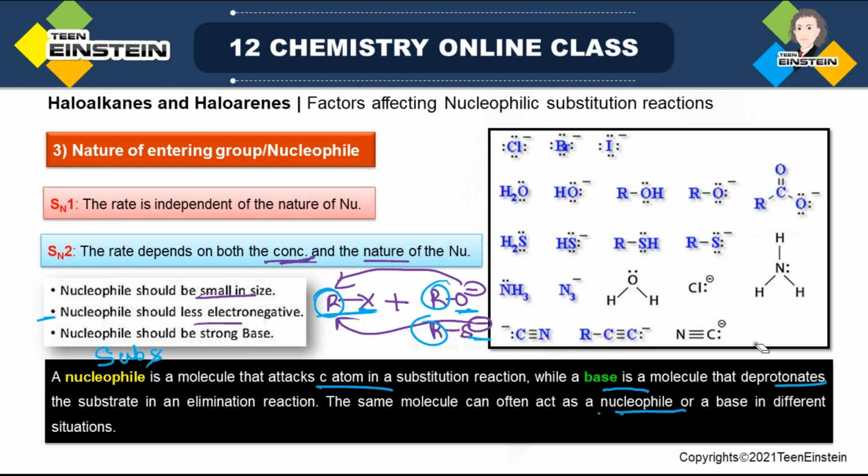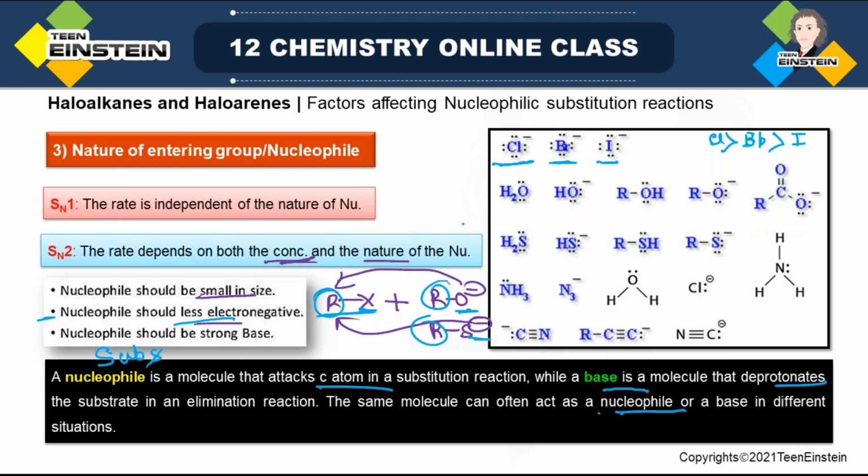So we have to understand which is a better nucleophile and which is not. Here, the first nucleophiles, these three members, as you can see, Cl minus, Br minus, I minus. All are basically halogens. Among these three, chlorine is the most electronegative, that is, electronegativity goes chlorine first, then bromine, then iodine. As we know, it should be less electronegative, right? So I minus, as it is the least electronegative, will behave as the better nucleophile. So the better nucleophile order is I minus, then Br minus, then Cl minus.